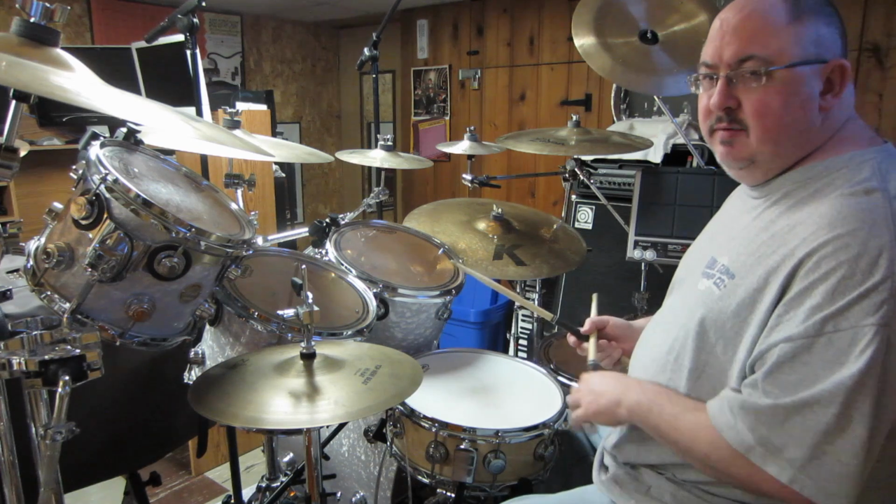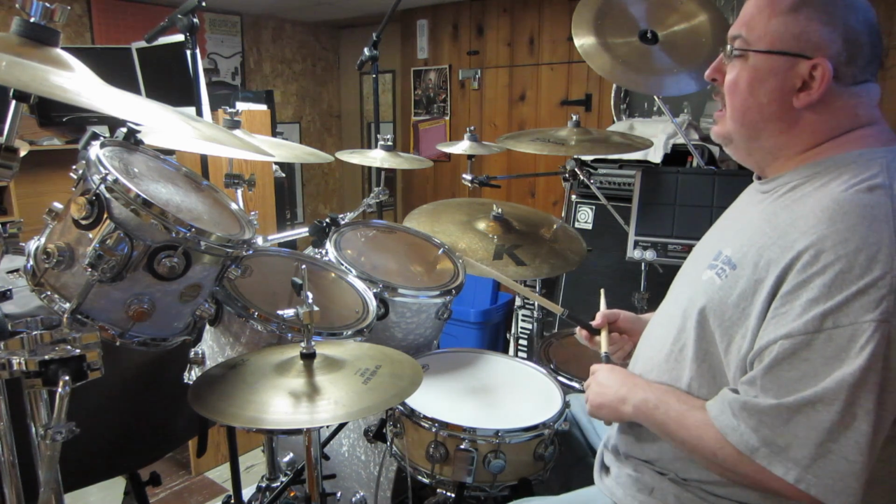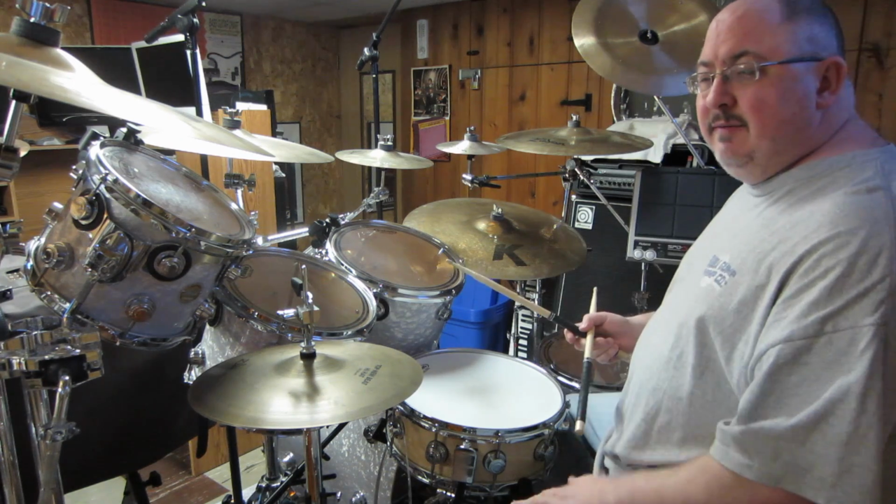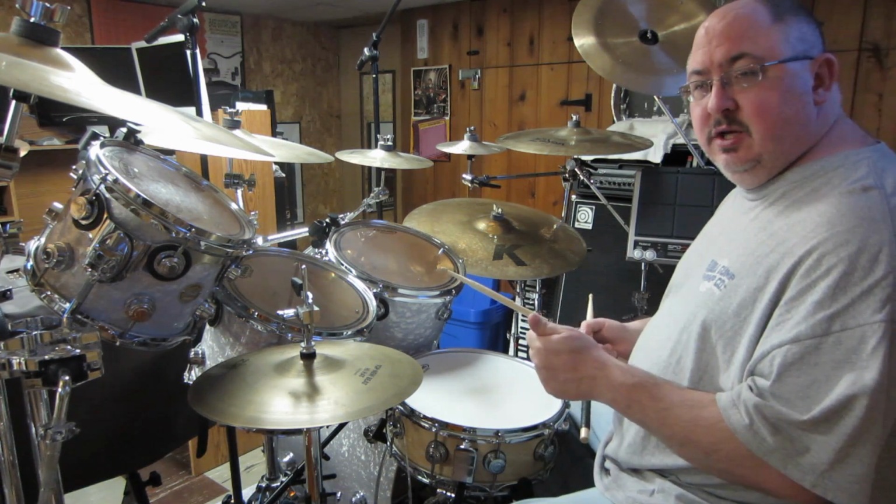I've been doing these for years, even before I saw the book come out, because I just wanted to experiment with rudiments. I think everybody should do this. I think it's a great thing to do.